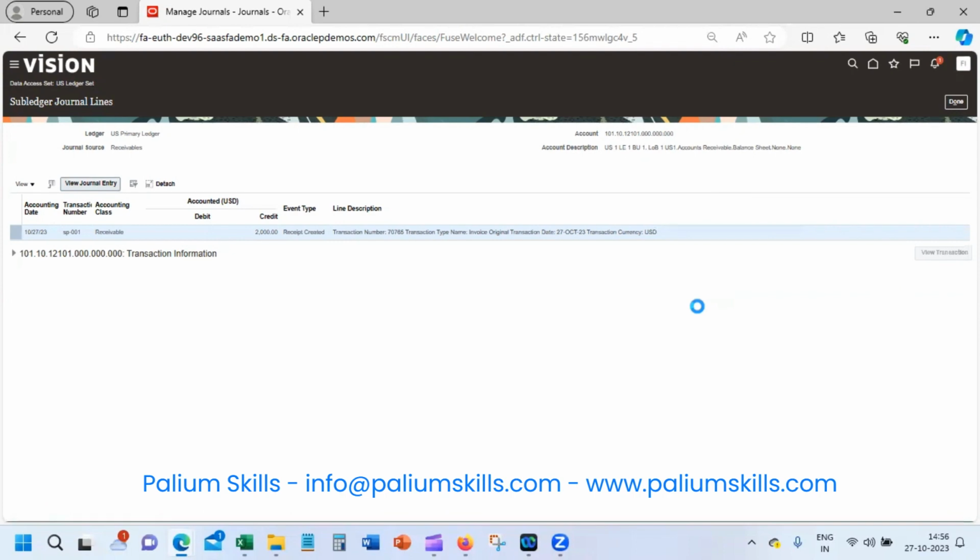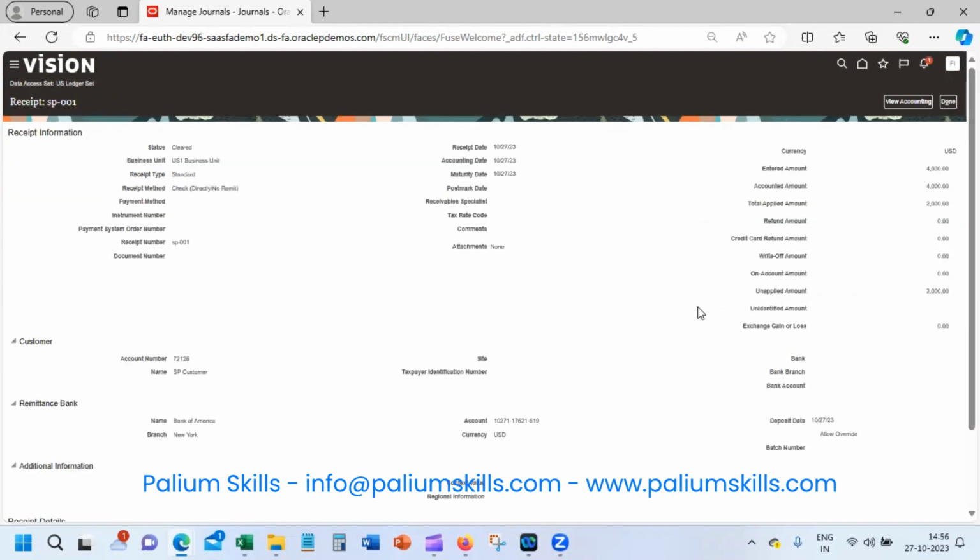When you click on view transaction, you will be able to see that original transaction. This is indeed ours, SP001.